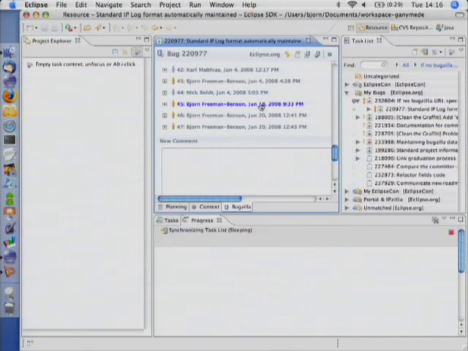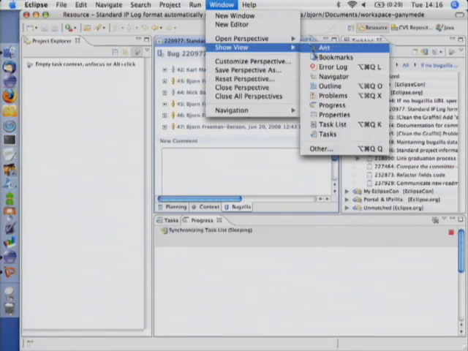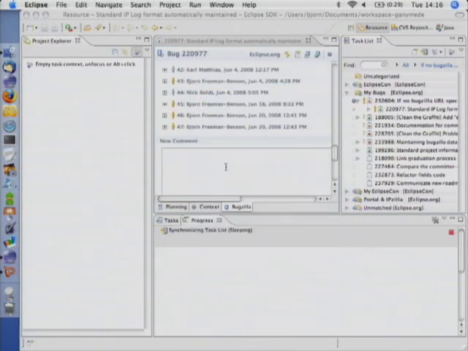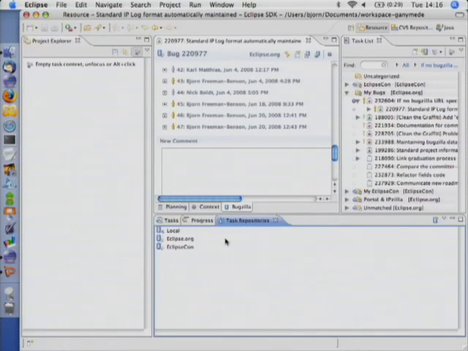Now, Mylyn will attach to a number of different repositories, not just Bugzilla, but Jira, and there's a whole list of them, through different adapters. So it's not forcing you to use one particular repository, but it'll attach to whatever repository you're currently using and use that as the task repository and the code repository. We can do that by going to show view, task repositories. So here are the 3 repositories that I've currently got set up for my particular system.